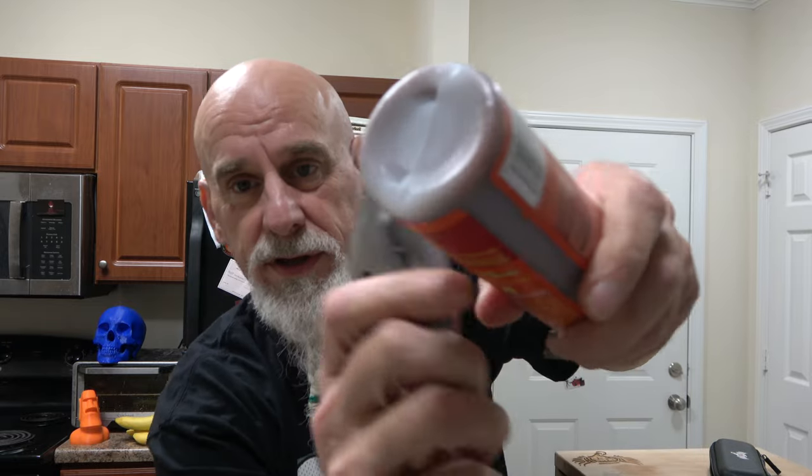Look at this. There's nothing soft about these. You see them on the shelf, I guarantee you 90% of the people that buy this think it's a squeezable. And you don't grab it at the store and squeeze it. You get it home, there's your thumbnail. Utter disappointment in your container.